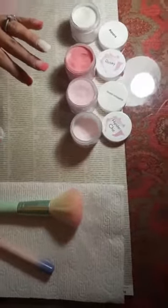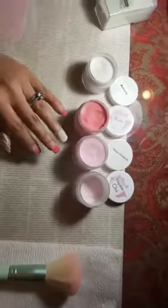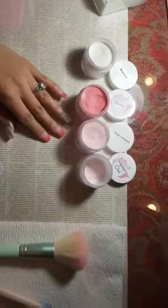Uh-oh, the kid said she flipped the camera. No, you're fine. Sorry, guys. I got the kid on camera tonight. Sorry. She's 10. She's trying to help out.